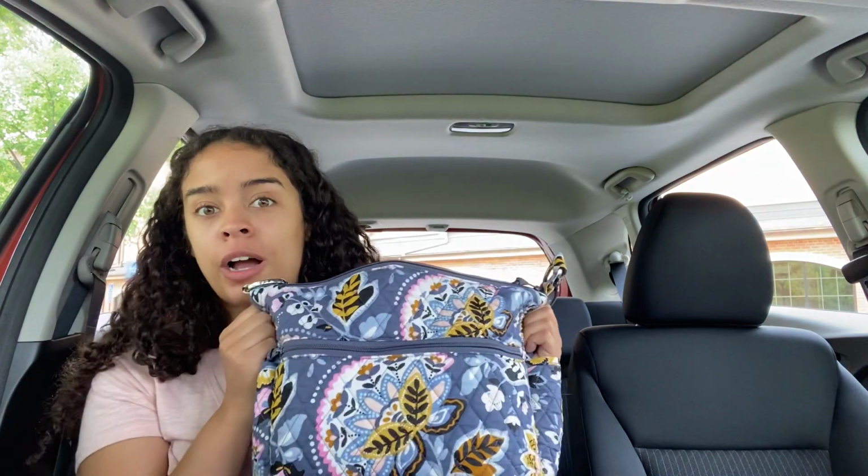And I did yoga the other day. It was the first time that I did consistent yoga for an entire hour nonstop. So I'm really sore. My shoulders are sore because I had to do a lot of planks, a lot of shavasana and a lot of down dogs. So my shoulders are extremely sore right now, and still, I had this bag on my shoulders for a long time yesterday, and it still didn't irritate them.